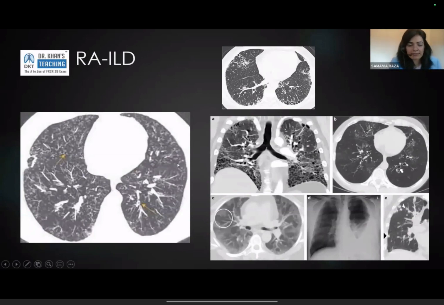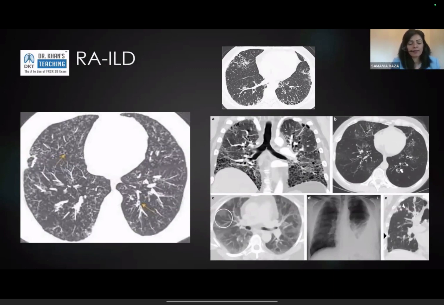RA-ILD, like I said, when they are predominantly or only airway related problems with RA, or RA related bronchiolitis, you have these tree-in-bud nodules being the main problem, thickened airways being the main problem. When you have ILD predominant problems, you have the probable or the definite UIP, in this coronal case with honeycombing, or you can have a mixture of both, a bit of ground glass, bronchiectasis, then you have ILD, so a bit of everything put together. I know that's not really helpful in terms of wanting a clear sign to look for to call it RA-ILD.